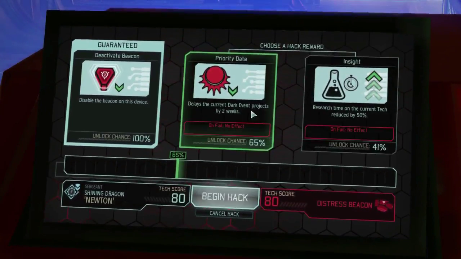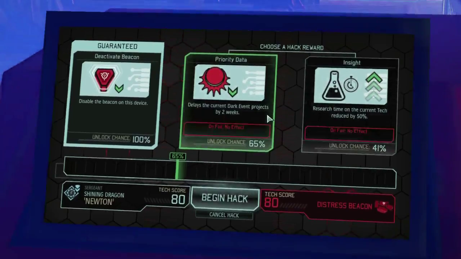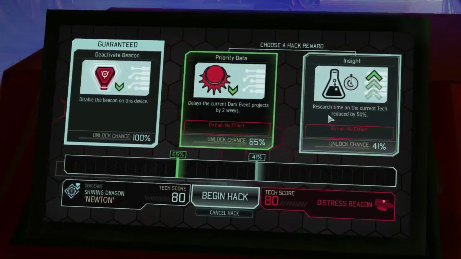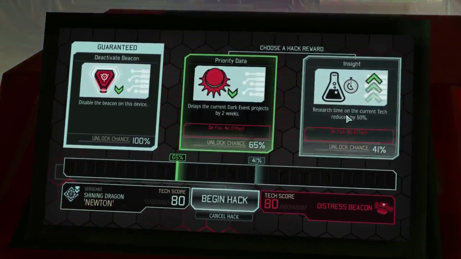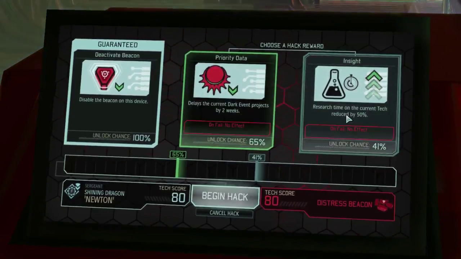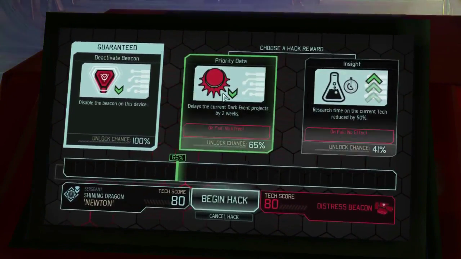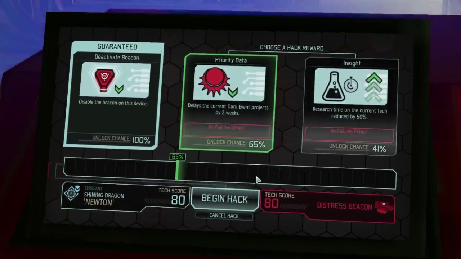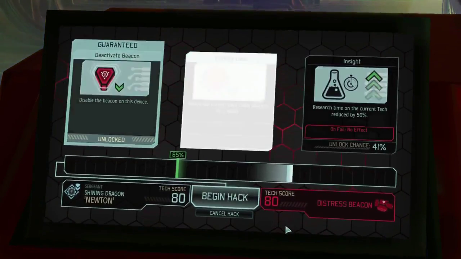Delays the current dark event projects by 2 weeks. Huh. Research time on current tech reduced by 50%. That's not, it's not long as it is, our current tech. It's only like 3 days. I'll take the priority data. Let's try to get that. Begin hack. The tech scores are the same. Done! It's ours.